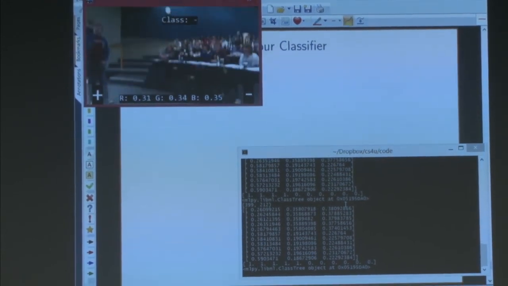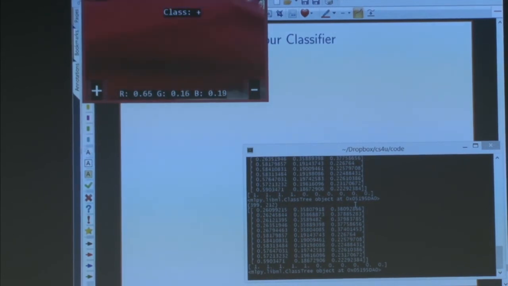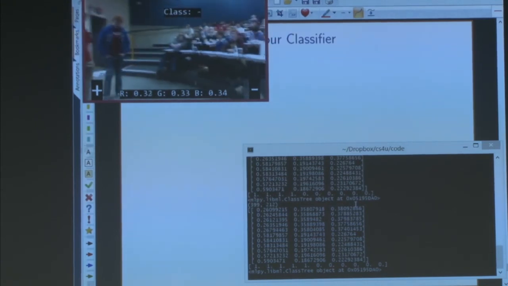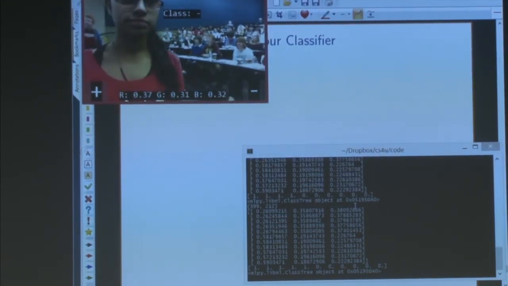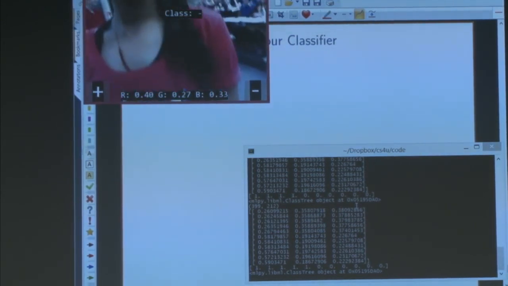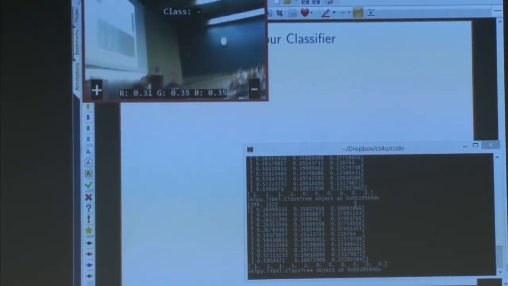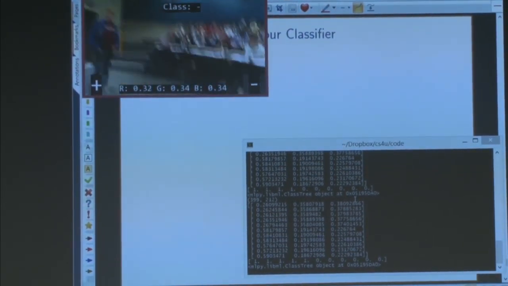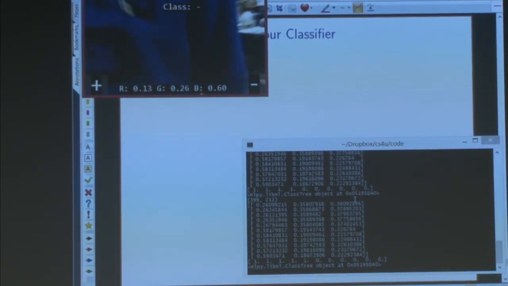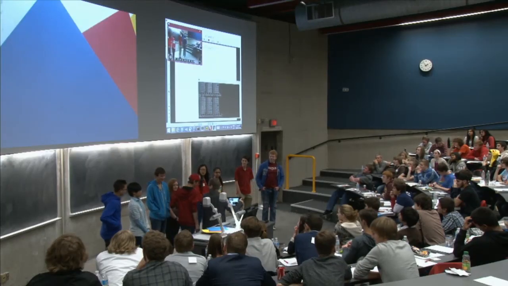Let's try another red. Maybe the sleeve is good. Yeah, that's good because it's brighter. OK. Positive. Good. Another red. Red. Come on. There we go. Oh, OK. So good. This actually worked pretty well. Another blue. Blue. Yep, that's pretty decisive. Last red. Oh, we have one more blue, too. All right.